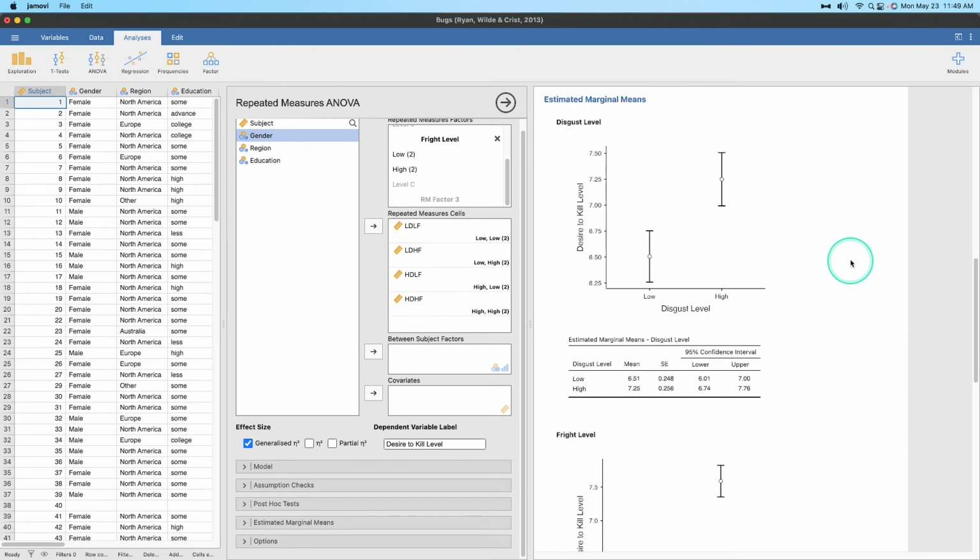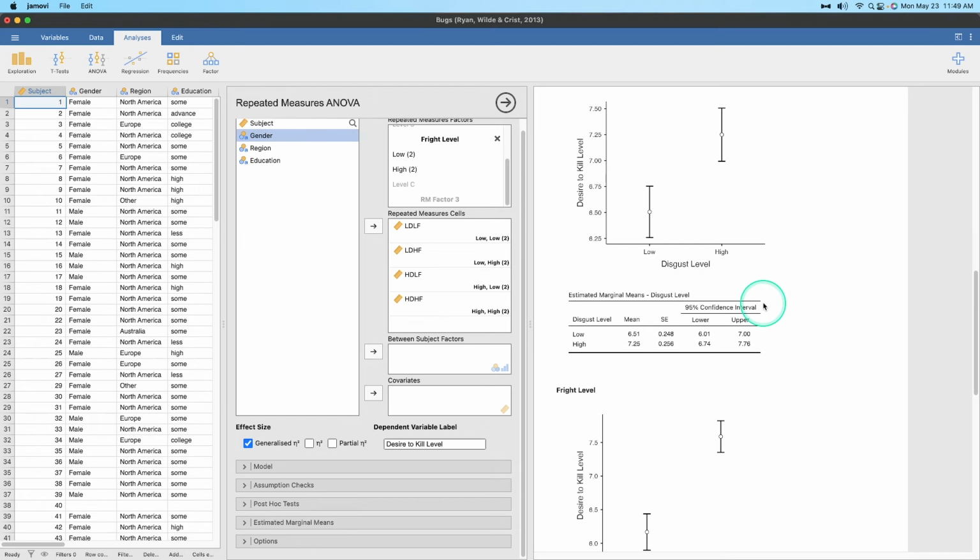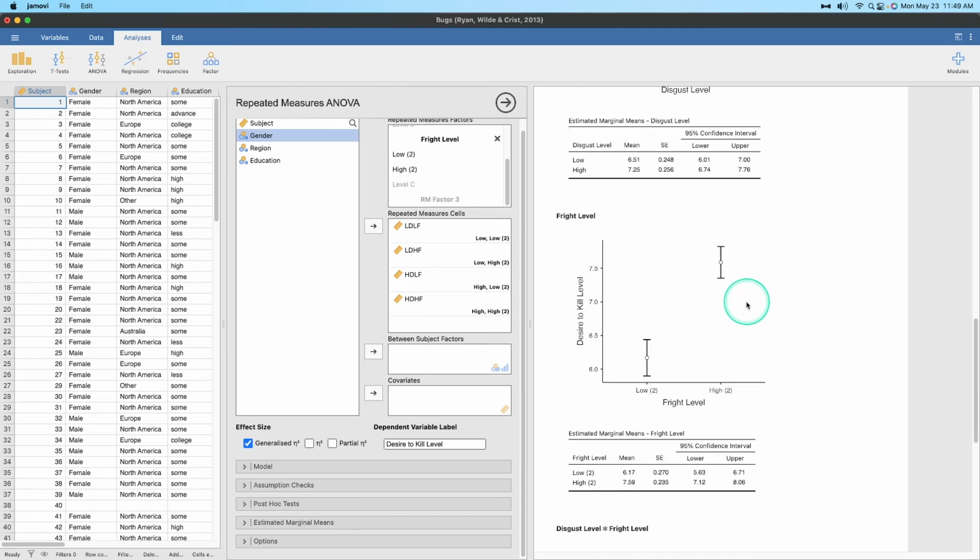Okay, so the desire to kill, and you can see here where I put that is very useful, right? Desire to kill. Very close means, right? 6.5 versus 7.25, so about 0.75 on the scale from 0 to 10. I think it was 0 to 10. So very close, but small enough standard errors that they don't overlap. And so the desire to kill for higher disgusting bugs is higher than for lower disgusting bugs. Of course, disgust is an individual difference and it's an emotion, and so there's a lot to unpack there that we're not going to go into in this. They did it in the paper.